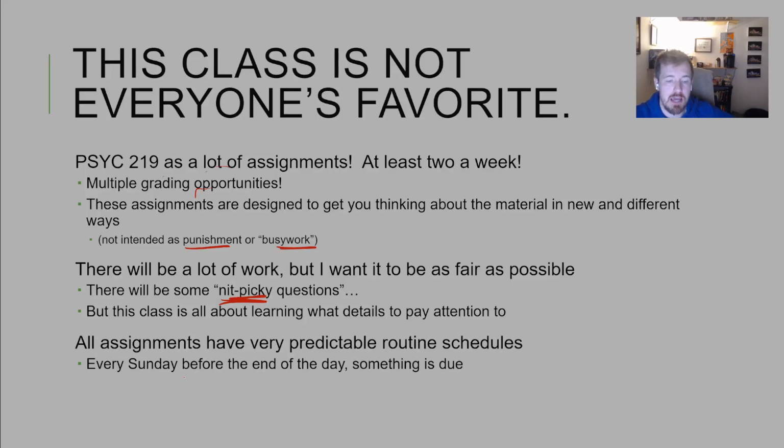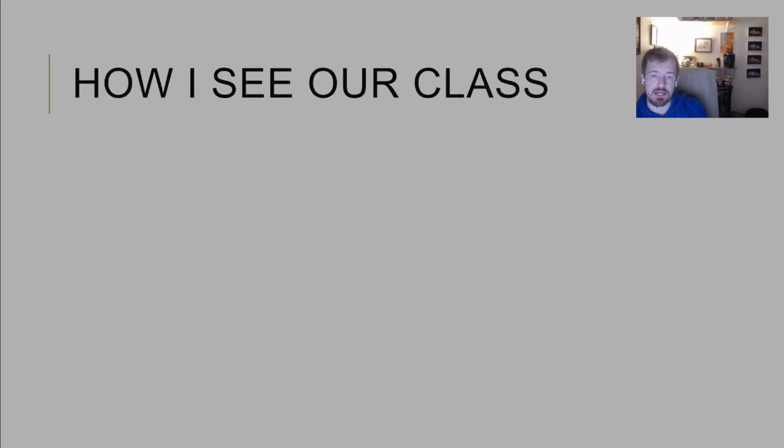Because I am a creature of habit, all assignments are going to have very predictable schedules. Basically, everything is going to be due Sunday at the end of the day. So Sunday before 11:59 p.m., you're going to have something due. Probably a quiz, probably a discussion. That way, you can plan out your week accordingly. If you know that you get your work done better on the weekends, you can do it that way. If you get things done better on the weekdays, then you can do that too.